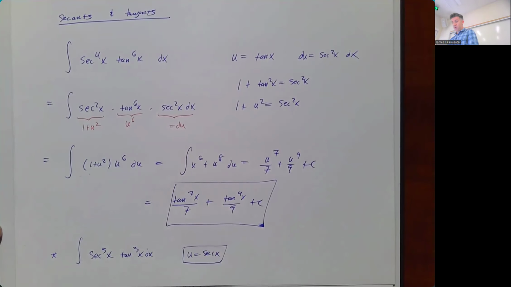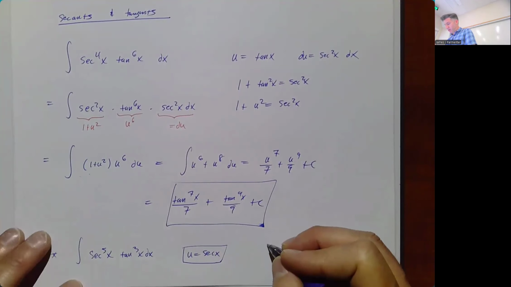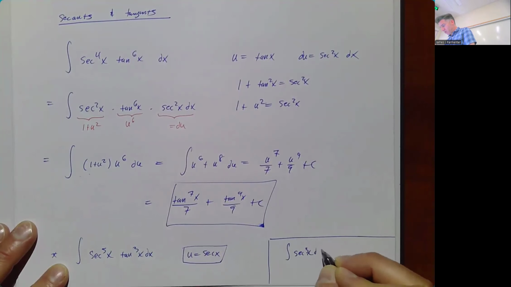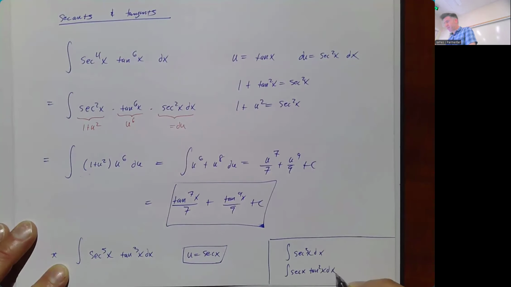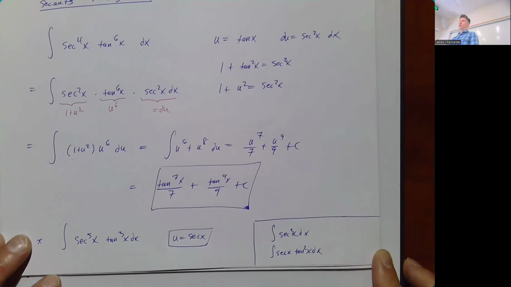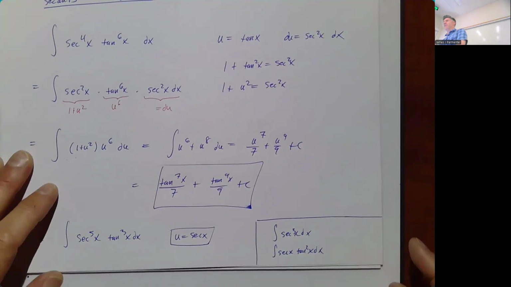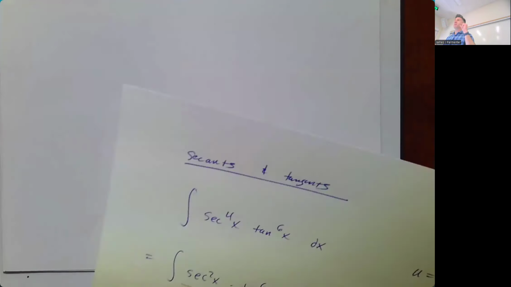I won't do it because we did it last time, but the terrible case, like the integral of secant cubed or the integral of secant times tangent squared, is where you have to do a trig identity and integration by parts, and you end up with the same integral at the end, and then you add it back over to the other side. We did at least one of these in class, I think maybe both. So you should definitely go back and look at those examples. I won't do them again because they're tedious. Actually, they're not that tedious.